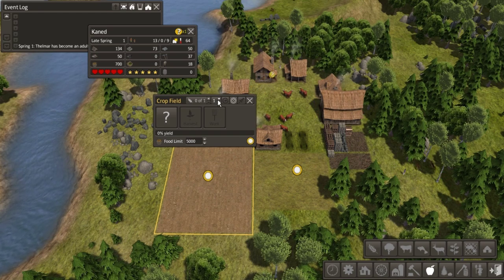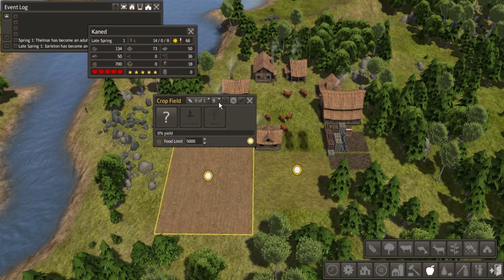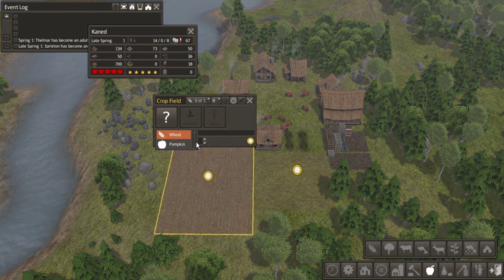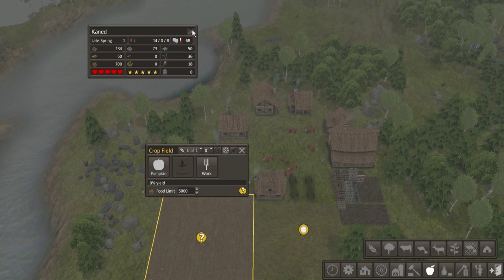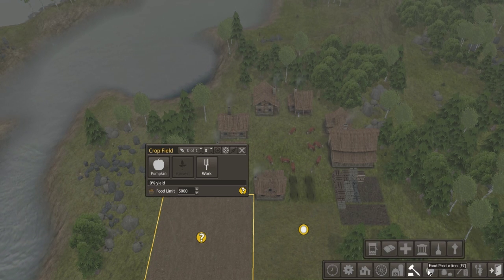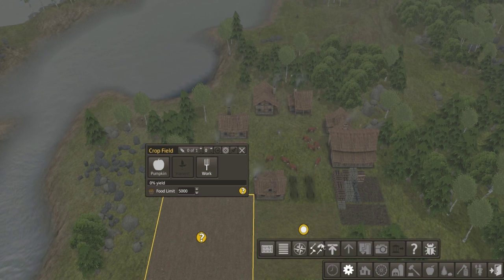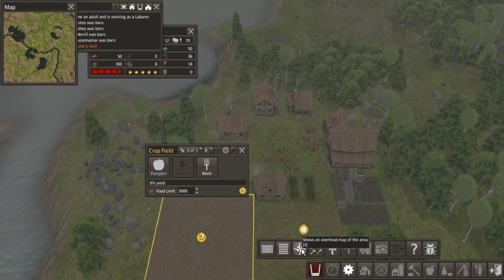We have this guy. So we need a job here. We're going to select something. We're going to do pumpkin, and boom. So we're going to go ahead and go back to our menu where we can start controlling where our citizens are working. Where's that menu? Boom, boom, boom, boom. There's the map.